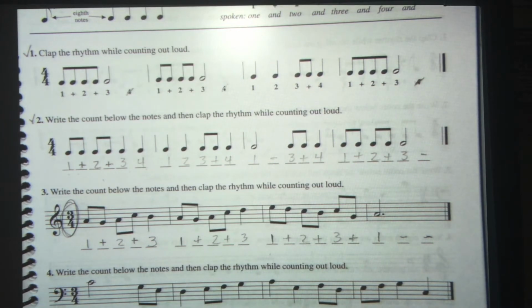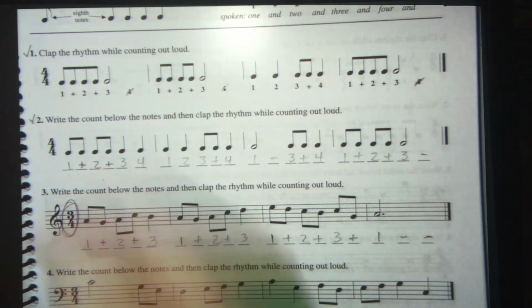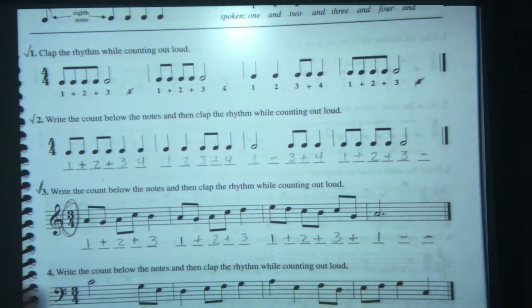I'm going to walk over to the piano and I'm going to have you clap and count it while I perform it. I'll say the numbers to help you out. Here we go. Hands up. Let's see. 1 and 2 and 3 and 1 and ready and go. And 2 and 3 and 1 and 2 and 3 and 1 and 2 and 3 and 1 and 2 and 3 and. I played the wrong note there at the end. I played a C, but I liked it better that way. Instead of a minor key, I made it a major key. We'll put a check here next to number 3.